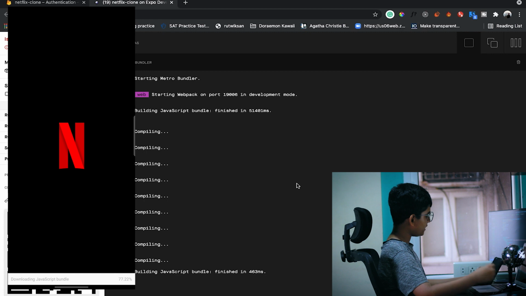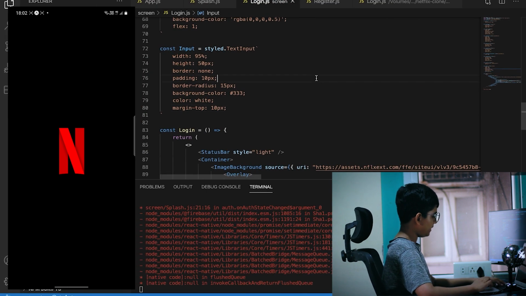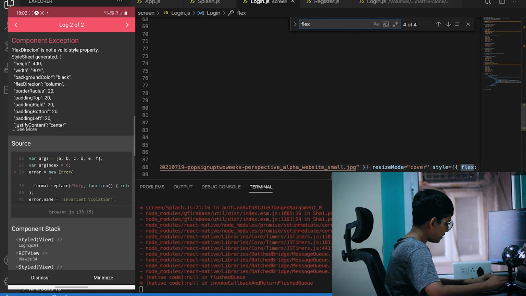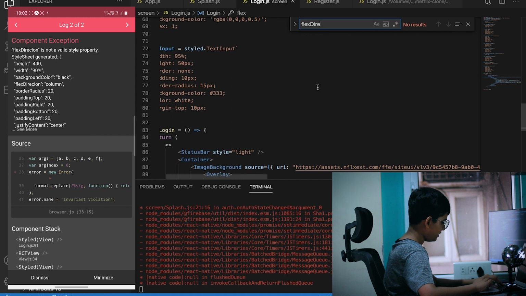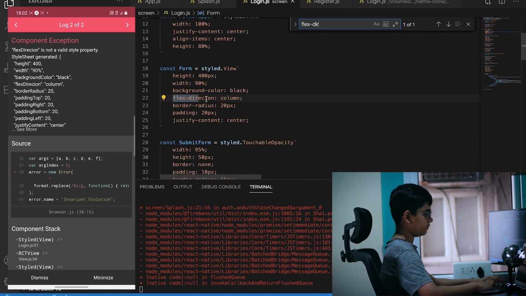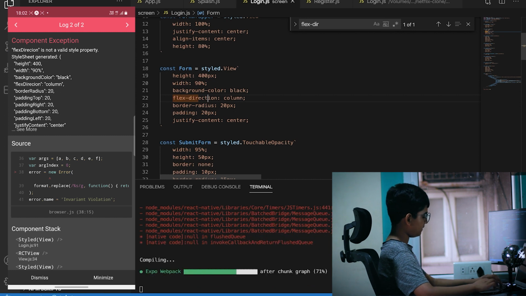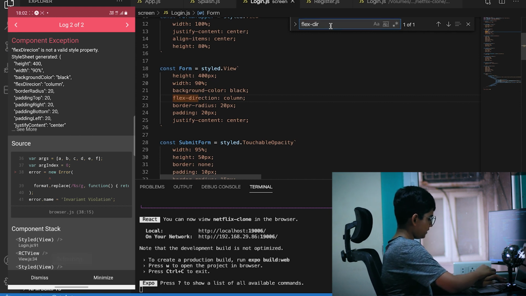So over here the splash screen is very good and we have some errors. Let's see. So we'll be having flex. I wrote the direction, something like that. So which is completely wrong. And let's see where we did that. And flex direction should be over here. Direction. Yeah. Let's save it. See if we have anything else. That's the only thing. Now let's dismiss it.